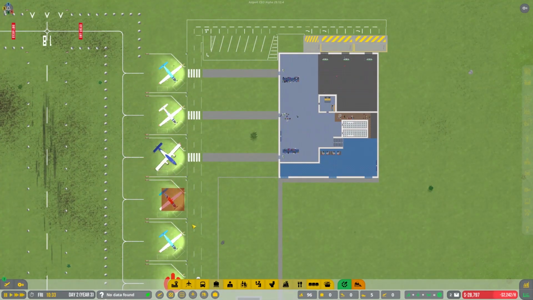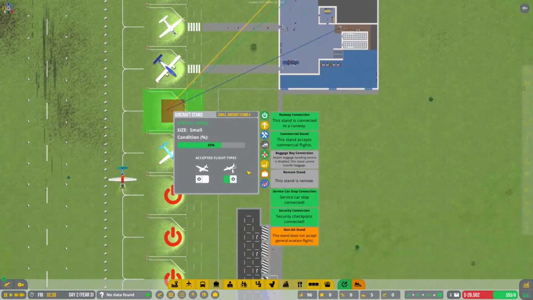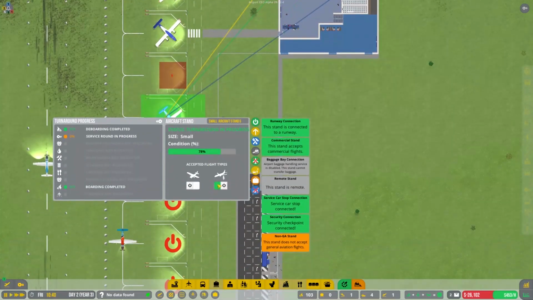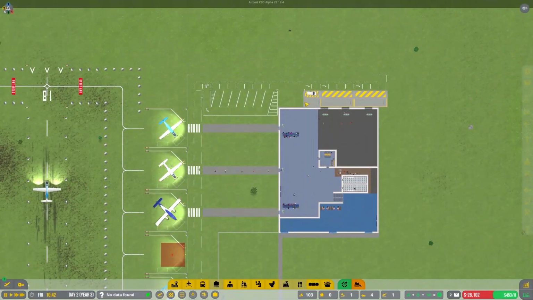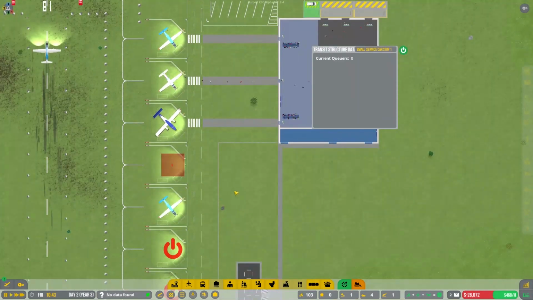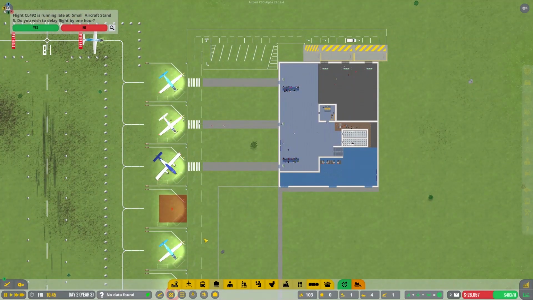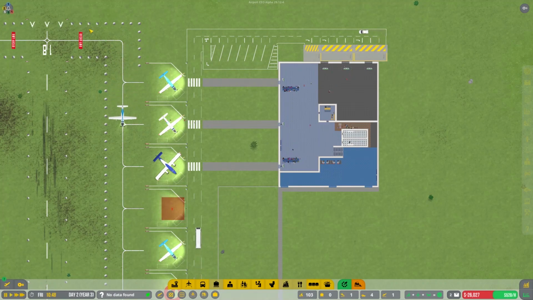So we have a bit of a problem now for some reason here with the remote stands not properly working. With the service rounds not working correctly. I'm not sure why. It might be that we need a service car stop right around here, which we'll try to add in as well. But that is for the next episode.